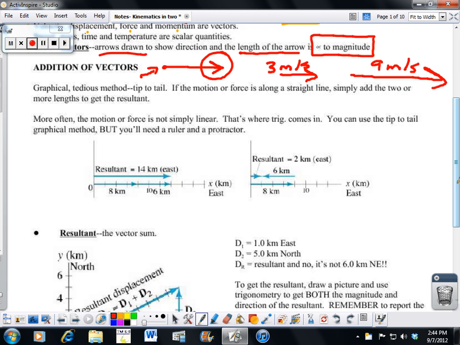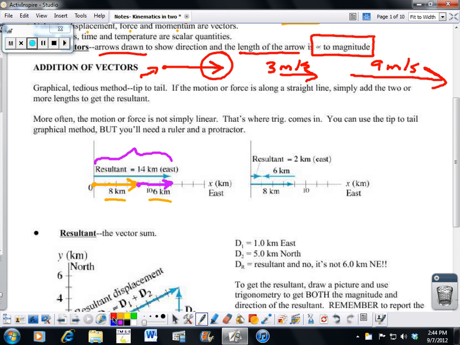Okay? Now, the first way I want to teach you to add vectors is by the graphical method, which is called tip to tail. Now, tip to tail is very simple. When you're given two vectors, you simply add them by placing the second vector on the tip of the first. So for instance, if I have two vectors, one 8 kilometers to the east and a second one 6 kilometers to the east, the way to add that is I'd start my first one at 0. I'd go 8 kilometers to the east, and then I'd pick up at the tip of my first one, and I'd start the tail of my second, which is 6 more kilometers to the east, which I hope you recognize is a resultant of 14 kilometers east.